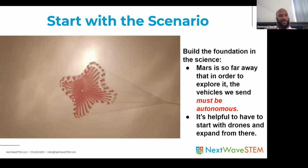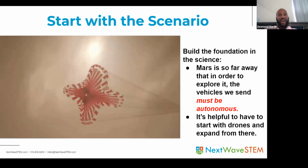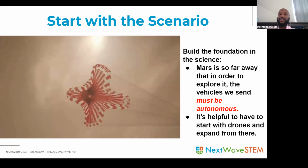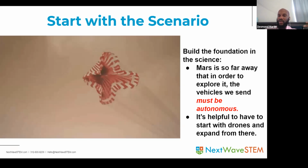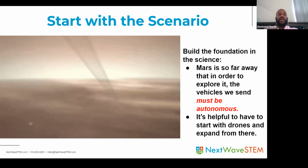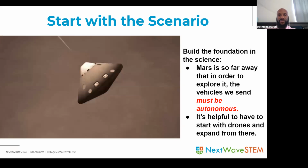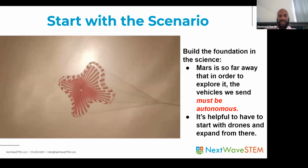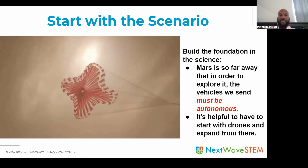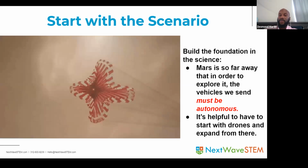We have robots that have been rolling around Mars for a couple of decades now, in large part controlling themselves, and we're sending flying devices, things with parachutes and helicopter blades that are going to be flying through Mars. That's why when we think about project-based learning, when we think about the kind of solutions that we can design for Mars, a great, excellent first place to start is with drones. How can we actually get there and move around? We have to design something that will be able to follow a set of instructions and move by itself.